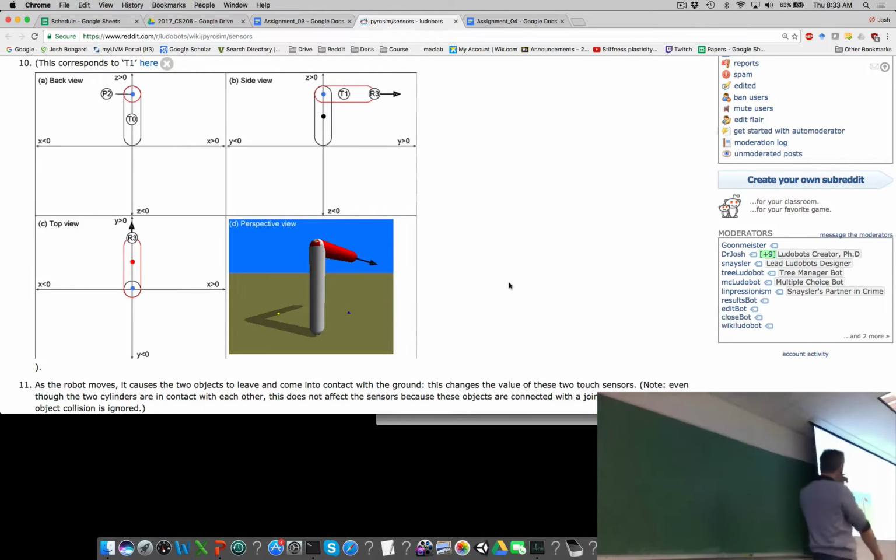So we talked about this last time. You're implementing 4 different sensors: 2 touch sensors, a proprioceptive sensor, and a ray sensor. And the ray sensor is similar to a joint in that you need to give it both a position in 3-dimensional space, and you need to supply 3 additional arguments, R1, R2, and R3.